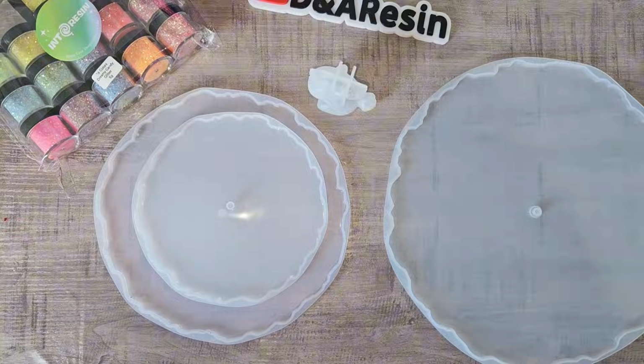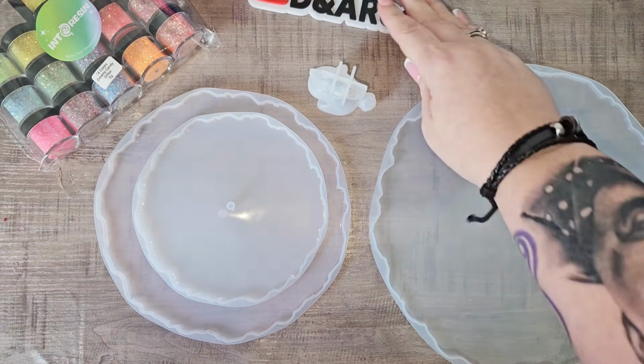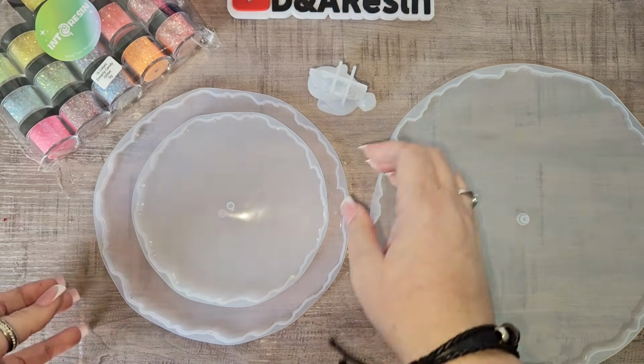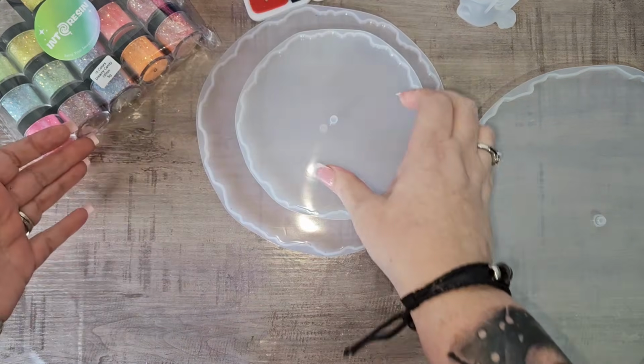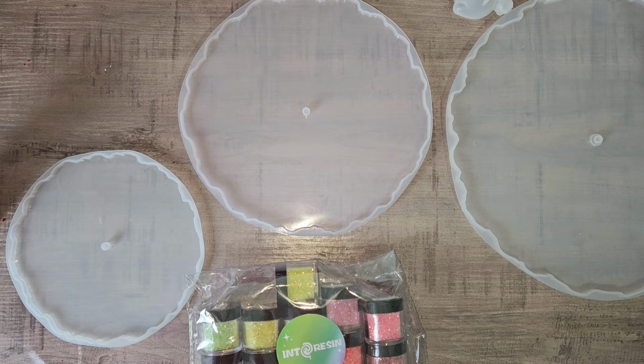So what I'm going to do, pause, and mix up some resin. I'm going to be using the 1 coat resin from Apex, and that's their fast cure resin, which cures in 2 hours, which is fantastic for these. So I'm going to mix up about 600 mils of resin. That should be enough to do all 3 of these trays, and I can get it done all in one. So I will see you when we get back and we can get on with making this tray. See you shortly. Right, so I'm back and I've mixed up 600 mils.